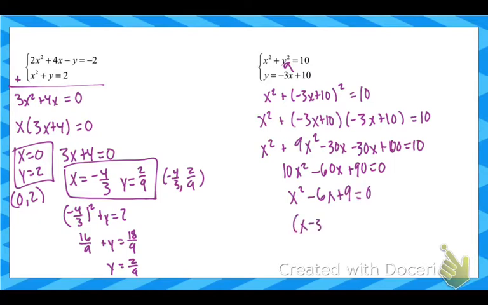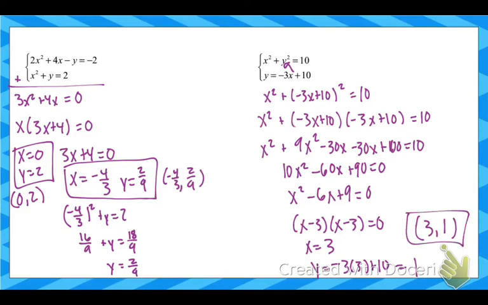That factors into x minus 3 and x minus 3. So I get that x equals 3. Now I just need the corresponding y, so plug it back into your other equation. And I get y equals 1. So the intersection of those two graphs is at 3, 1. All right, so that's it. Pretty short today. Again, it's really just extra practice on solving quadratics. You need to combine either by elimination or substitution, get down to just one variable, solve that equation, and then plug it back in.